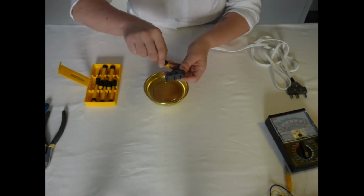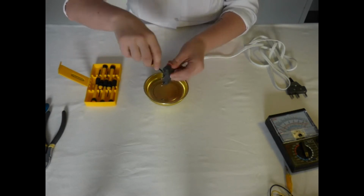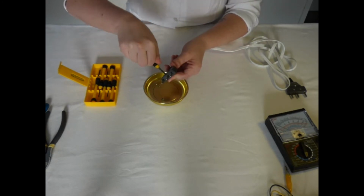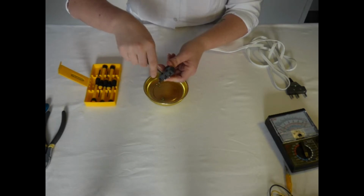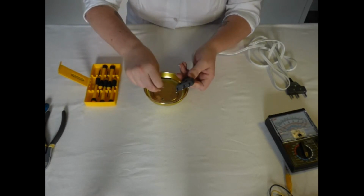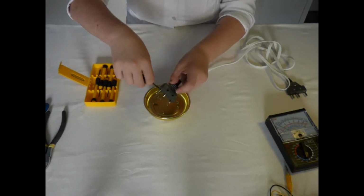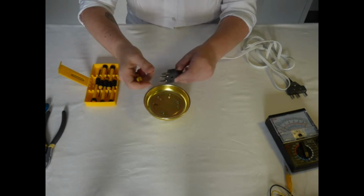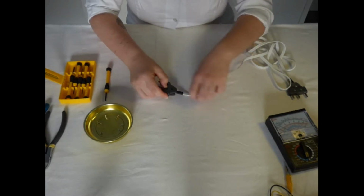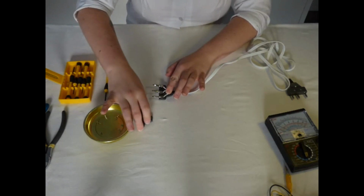Remove all the screws, making sure that you set them safely aside. I like putting them in a magnetic bowl for even more security, but that's not necessary. If you have a roll of tape that you can put them inside, or just very carefully put them down on your work surface. Once you have the screws up, pull up the top of the case so you can see the prongs inside. Try not to let the prongs move just yet.